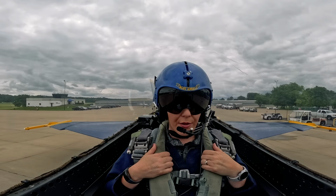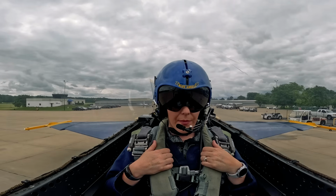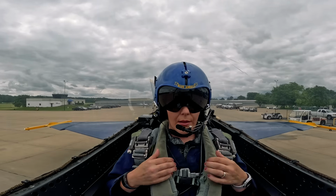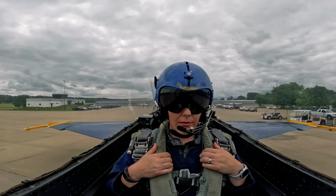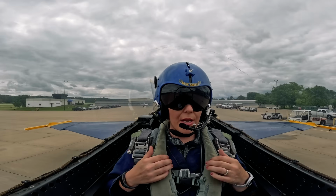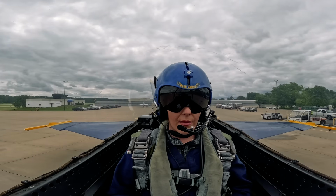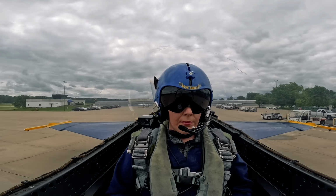Can I push down into the floor then too? Yeah. So I kind of push into the floor with the backs of my heels, and then simultaneously squeeze my knees together, all the way up my core. So like core down, you want to be really tight. And I maintain that until we're done with the maneuver. So basically till we're back to 1G.